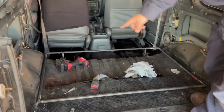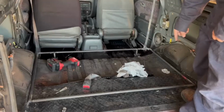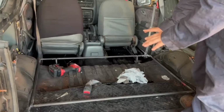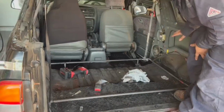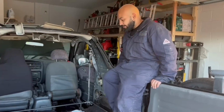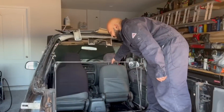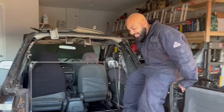I'm also gonna put 2 little pegs on the side, and then I'm gonna weld 2 cross hatches. So when I put my aluminum sheet on it, it's actually gonna hold weight, like it's gonna hold whatever I wanna put in it. I think this is super cool. This is literally the beginning of our avalanche midgate conversion.